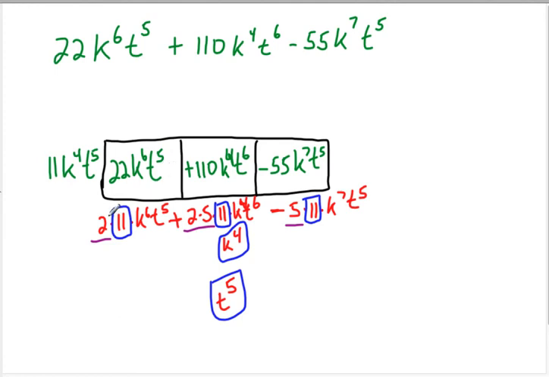Okay, so what's left is going to be the numbers from each one, but also some letters. So let's just take care of the numbers first. So we're going to have a 2 here and 10 here, that's plus, and then a minus 5. Now letter-wise, if we factored out 4 K's, there's still 2 left here. So we have 2 K's. And if we factored out 5 T's, there's none left. So we're done with that term.